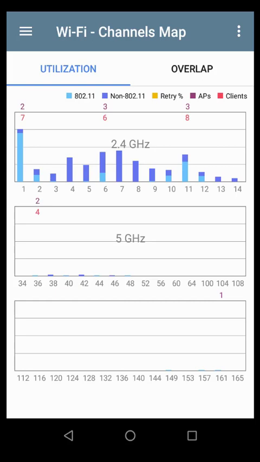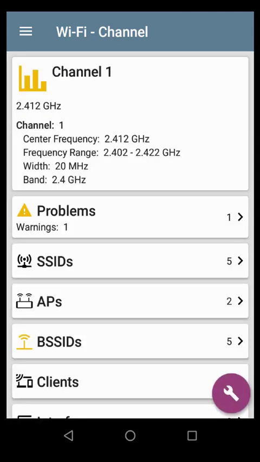Our graph shows us the utilization is high on channel 1, just like we saw in the air quality auto test results. I'm going to tap on the channel. When I do, channel details appears at the bottom of the screen. Tapping on channel details allows me to drill deeper into what's going on channel 1. It's important to note that we are moving from a broad view of the wireless network to a more detailed view as we have more information as to where the problem's located.